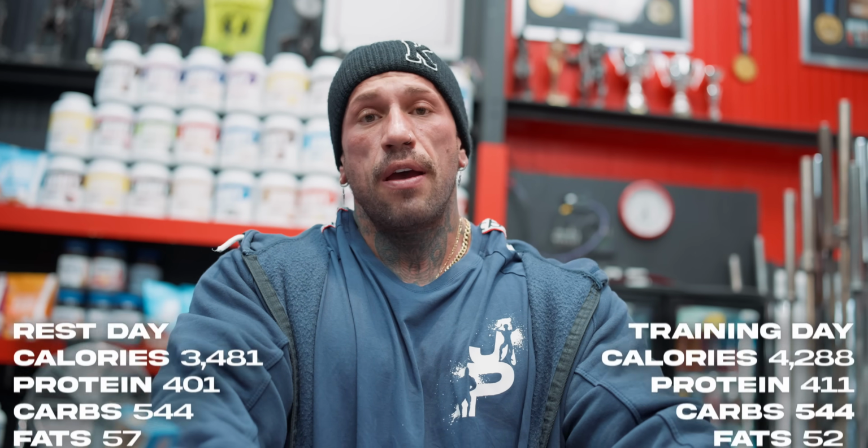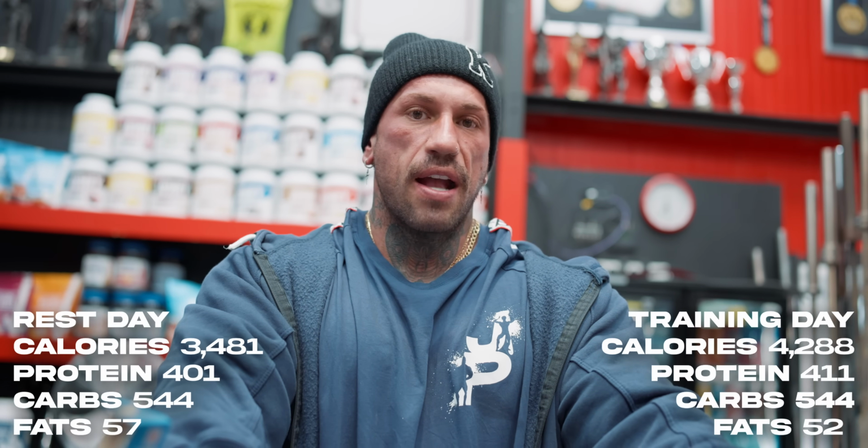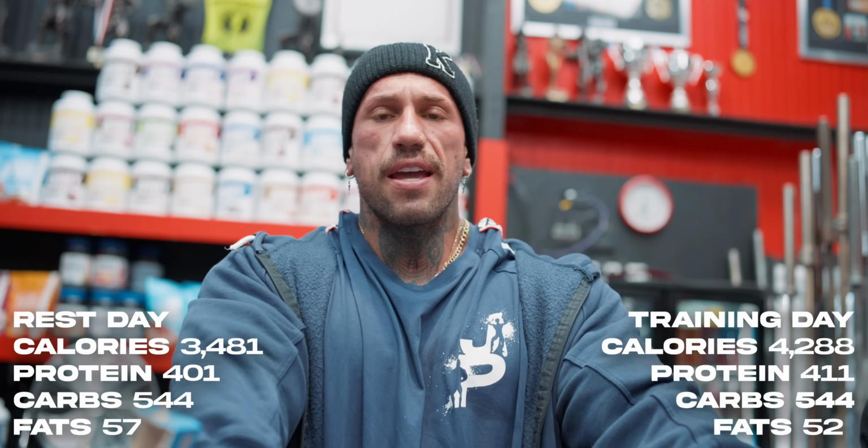Food isn't that low. I have managed to take a food progression just now, and I will do some full days of eating for you just so you can see exactly what I have been eating post show, and I will break down the approach post show in a separate video. Up until now, the calories have been around 4,300 on training day and 3,470 on rest day. But today is the first session of my new off-season programming at UltraFlex Rotherham.